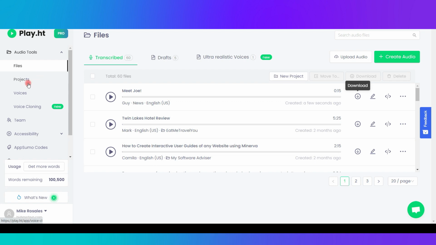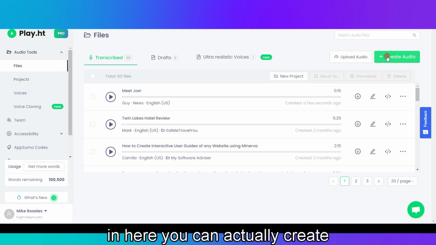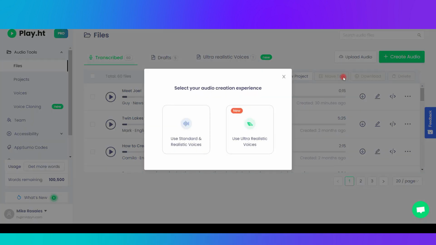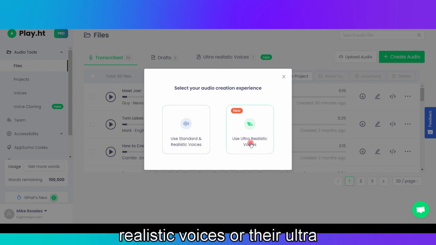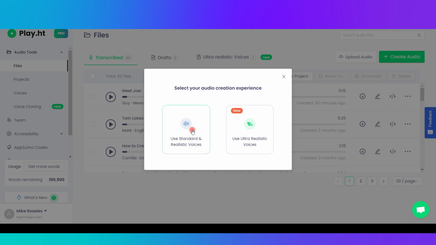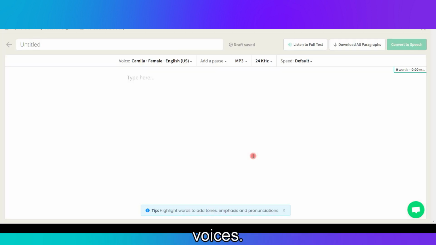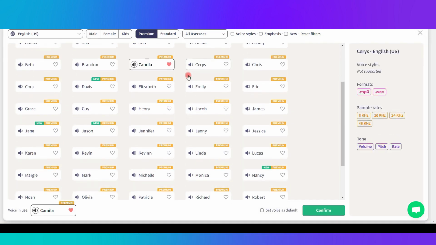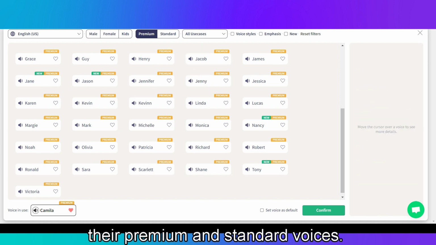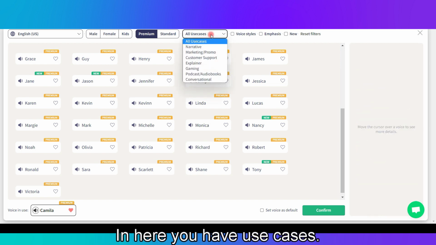So in here you can actually create an audio using either the standard realistic voices or their ultra realistic voices. So I just use the standard realistic voices. So you can choose a lot of their premium and standard voices in here. They have use cases.